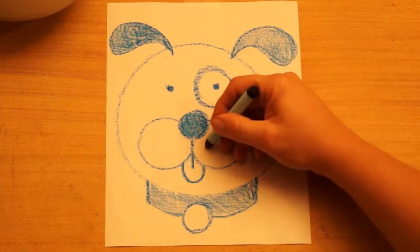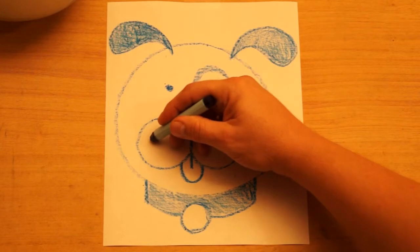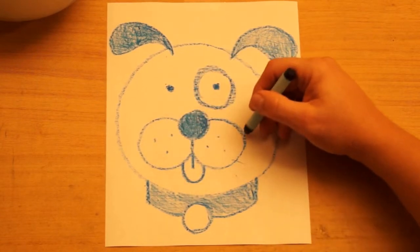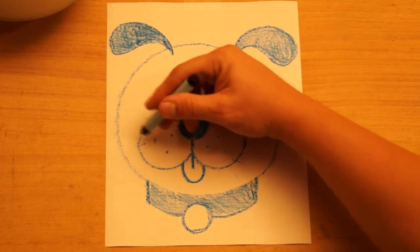You can also make some little dots here on the cheeks. Sometimes they have these on their cheeks and maybe a few whiskers. They're not as long as cat whiskers, but they might have a few whiskers on their cheek.